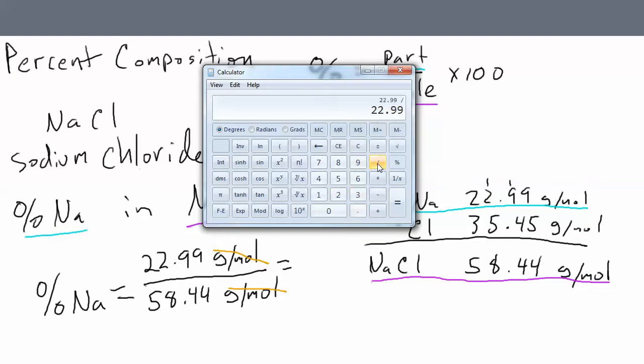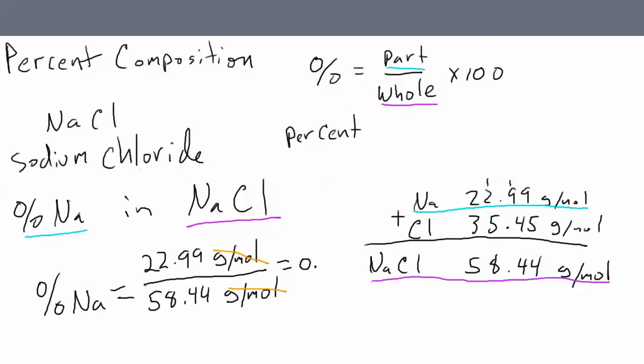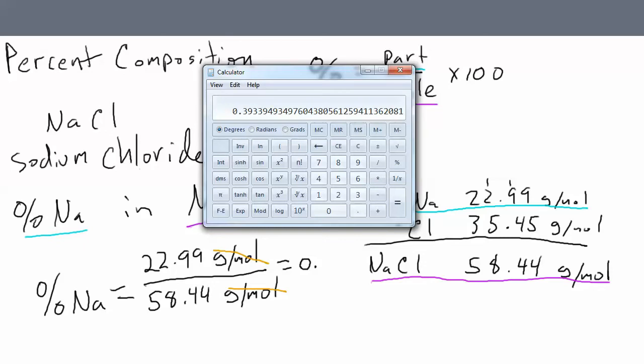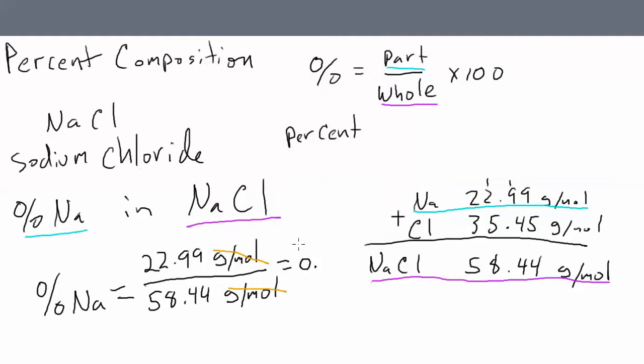So 22.99 divided by 58.44 equals, whew, now since these numbers had 1, 2, 3, 4 significant figures, I'm going to use 4 significant figures. So I'm going to say 0. Oops. Hold on, I'll bring that back real quick. Okay, so I need 0.3934. See, with rounding rules, 393, and then that 3 becomes a 4 because it's followed by a 9. So I'm going to need 0.3934, and close that now.